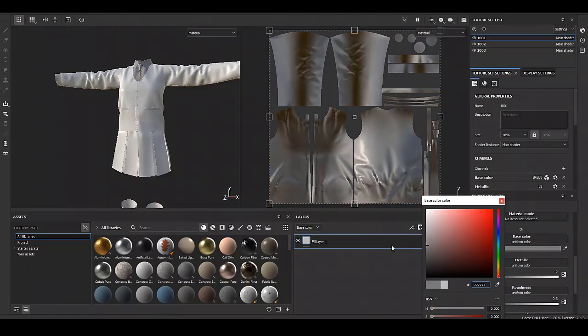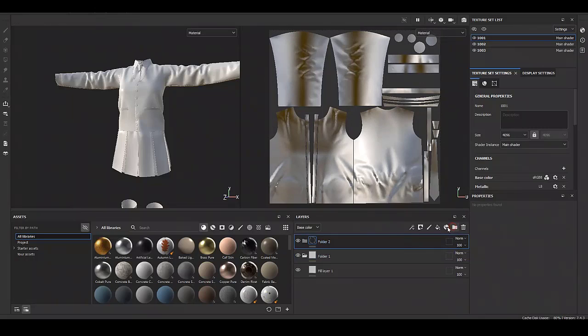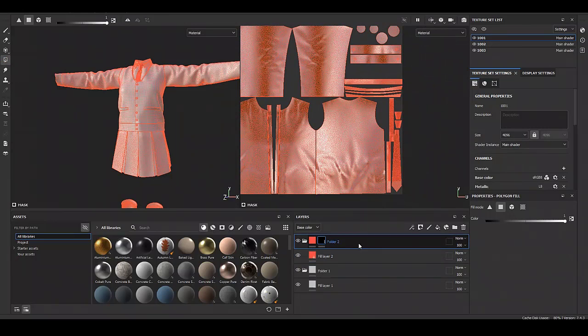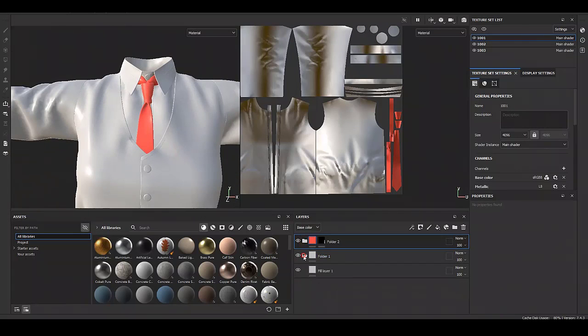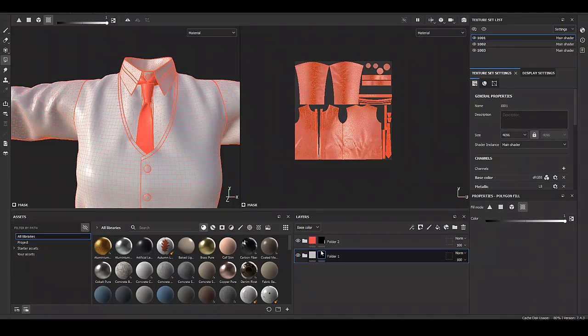Now it is time to bake the high poly model onto the low poly model. In the baking section, we define the high poly model of the selected section, and we bake the normal, AO, curvature, etc. maps as needed. Pay attention to the size of the bake maps; not all of them need to be at their largest size. After we bake all the parts, we start making materials by creating layers.